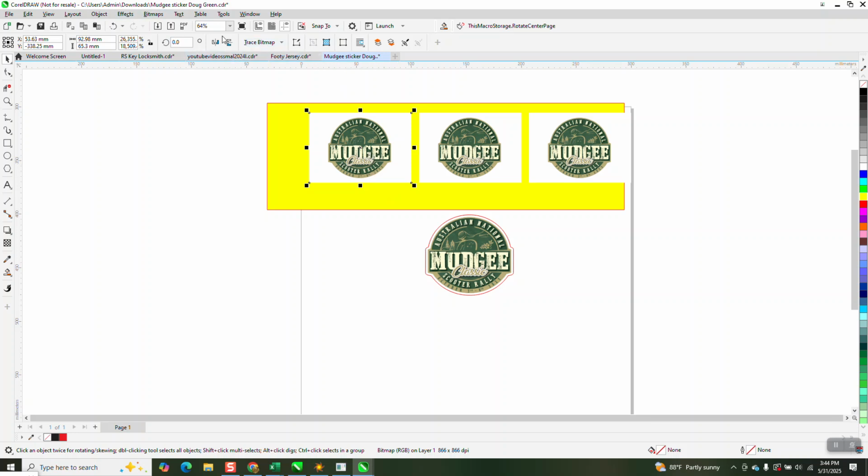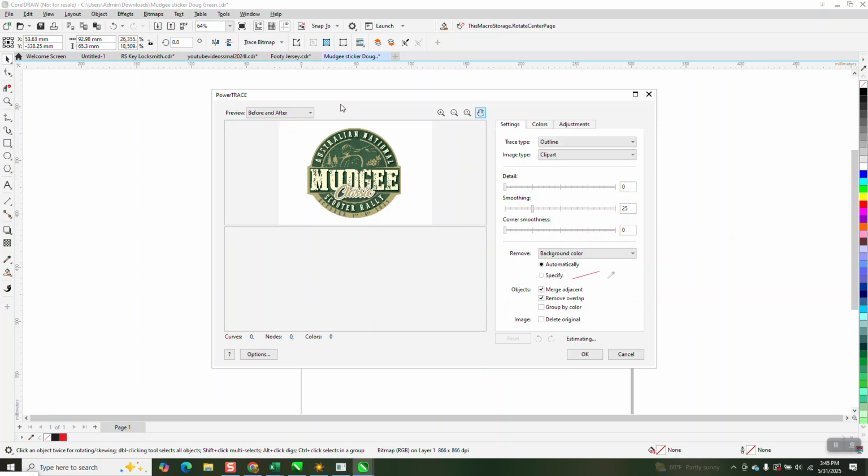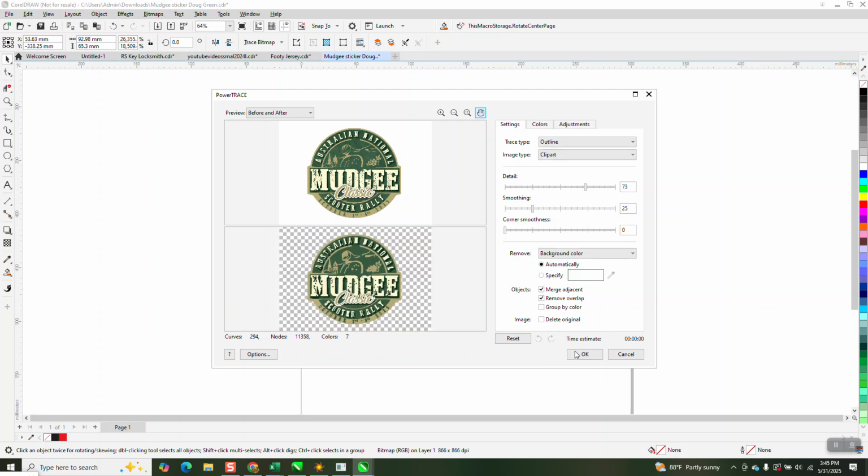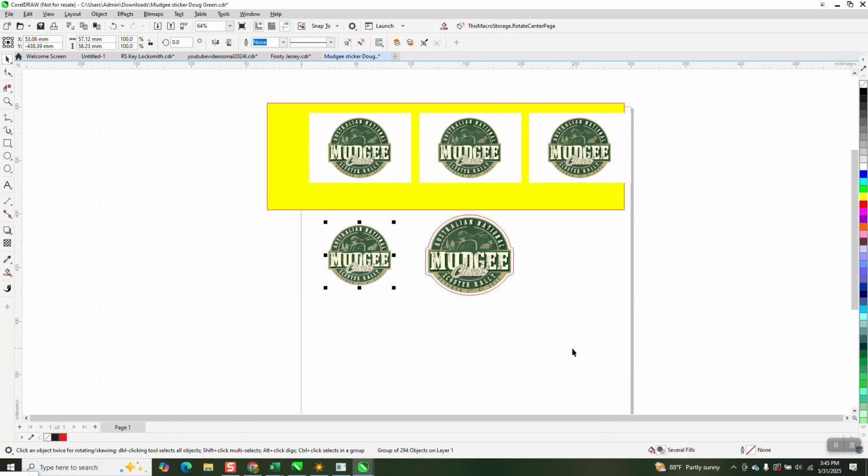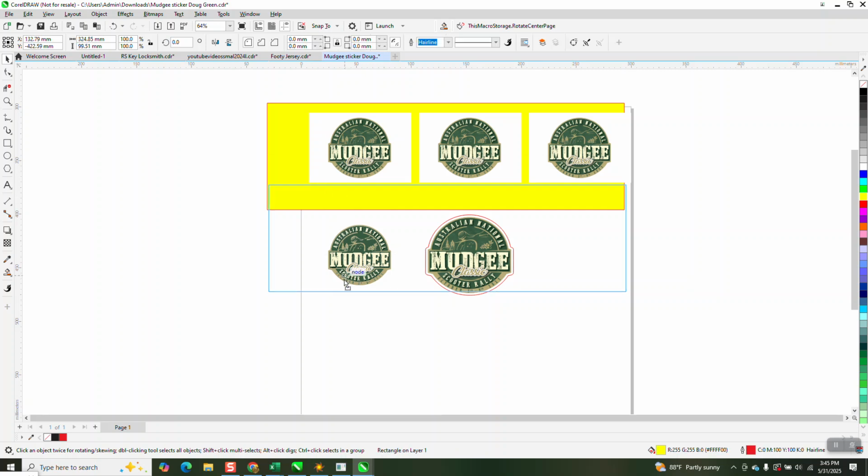I'm not going to convert it to a bitmap. I'm just going to trace the bitmap, outline trace, clip art. And then when it gets through, I'm going to nudge it down. It's almost there. I'm going to nudge that down, and now you can see there's no bounding box.